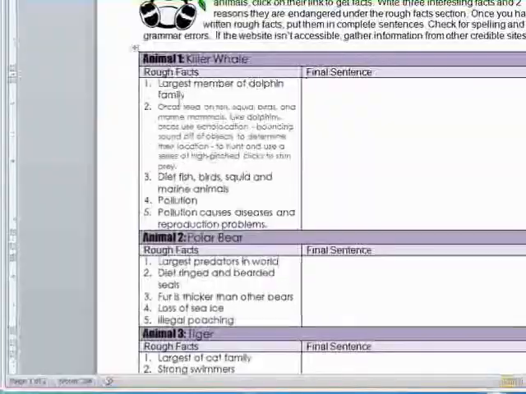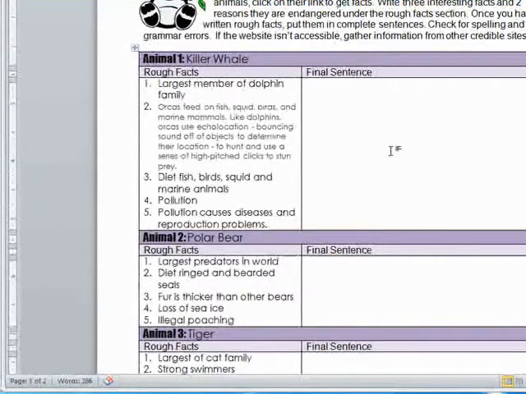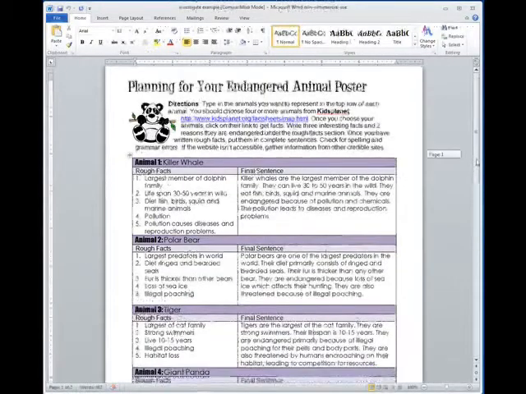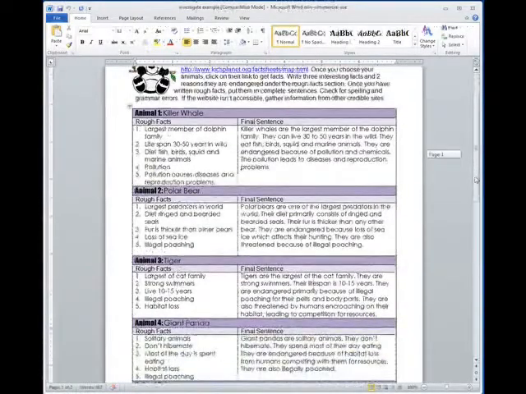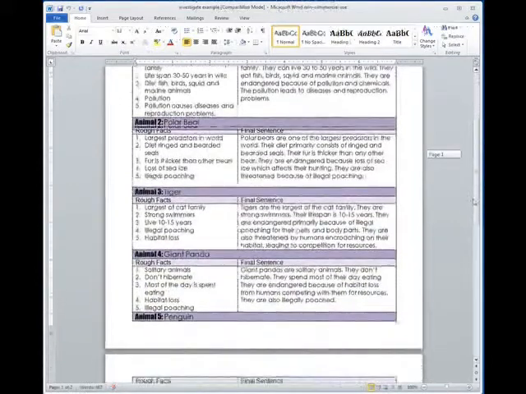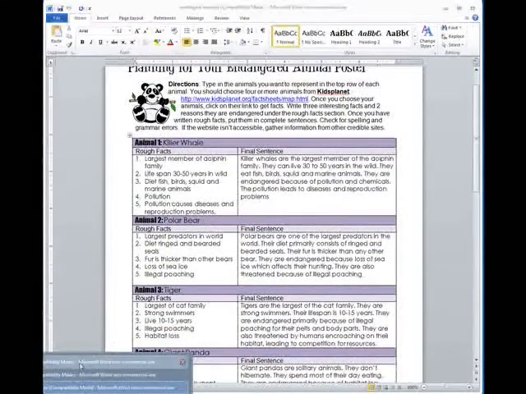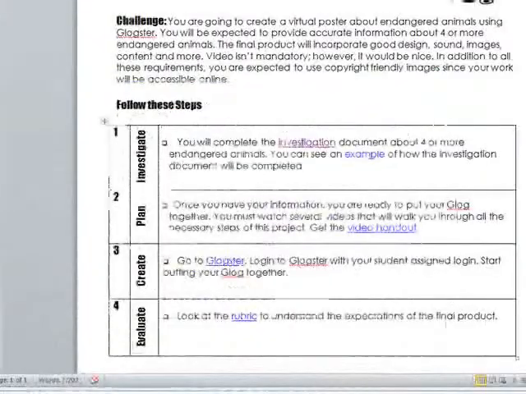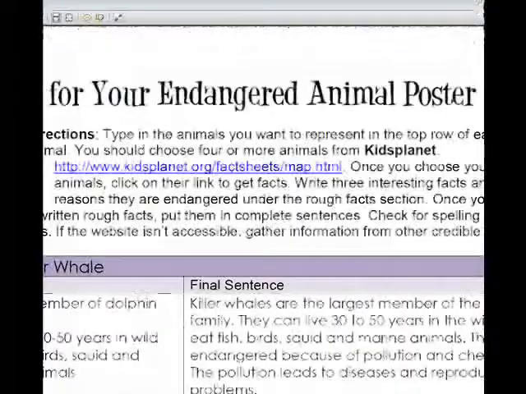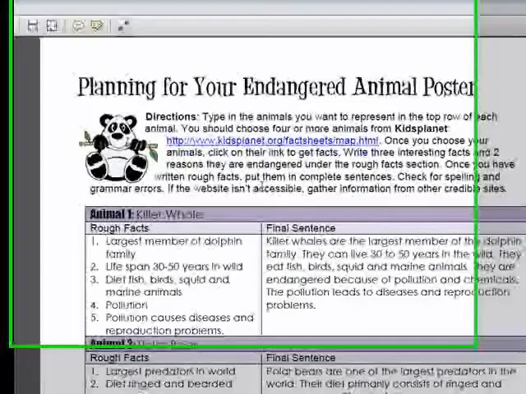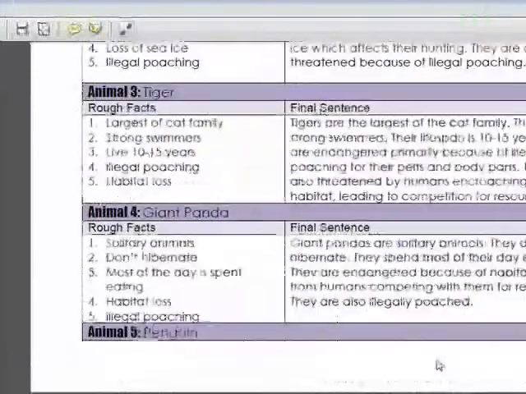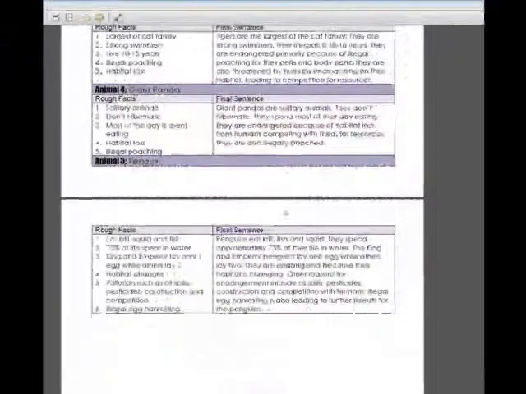So I'm going to write final sentences so you can see what that looks like. What I did is I took those 5 pieces of information per animal and turned them into complete sentences. If you want to look at it for an example, all you need to do is go to your guidelines document. In the investigation section, hold down the Control key and look at the example, and it will be there for you. So you can look at that for ideas to see what a good sentence looks like.